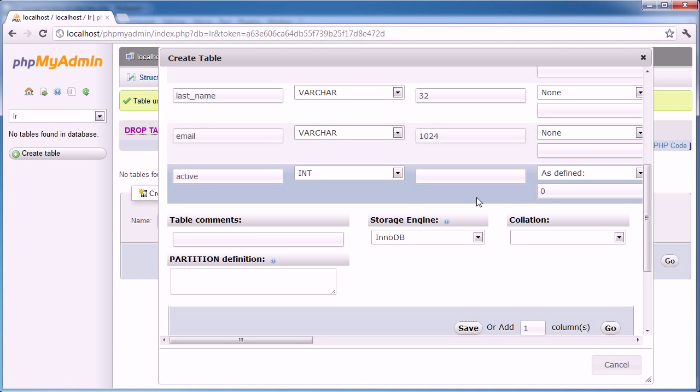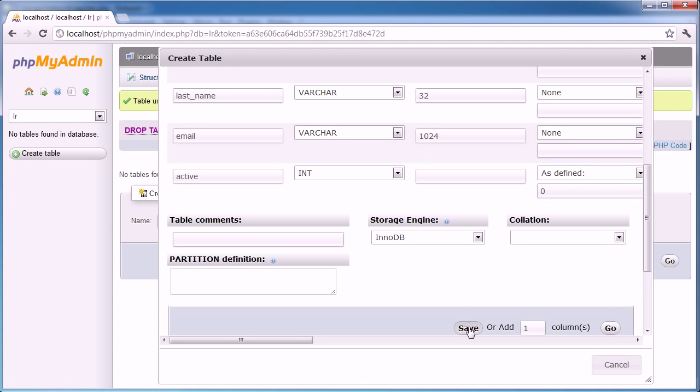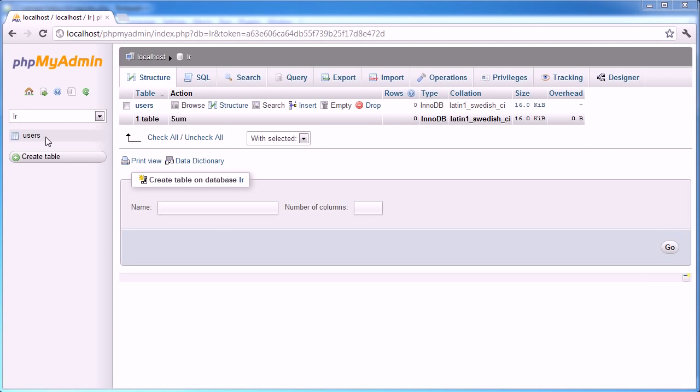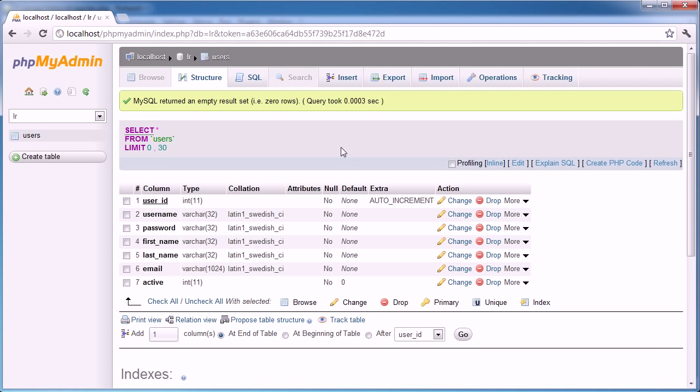Now, we can go ahead and change this while we're testing it. We don't actually need to ask a user to activate via email. But we can go ahead and change this. So let's go ahead and save this table. You'll see that we've got a success. Oh, what's happened here? Okay, here we are. We've created the table.